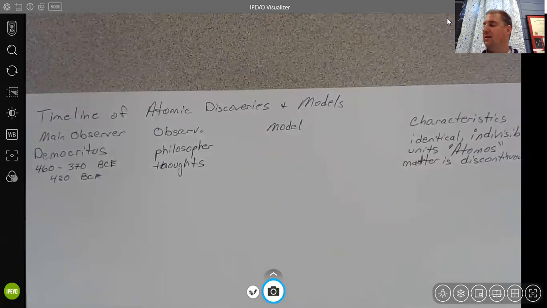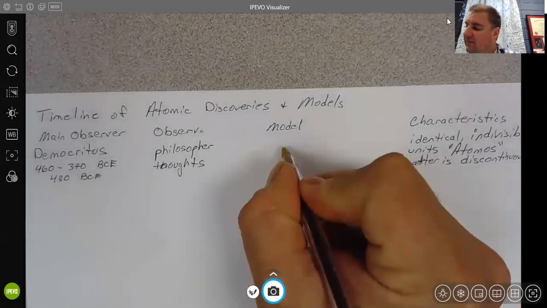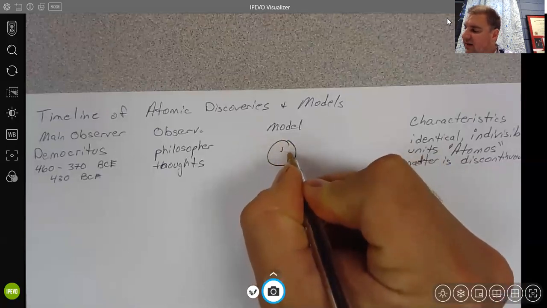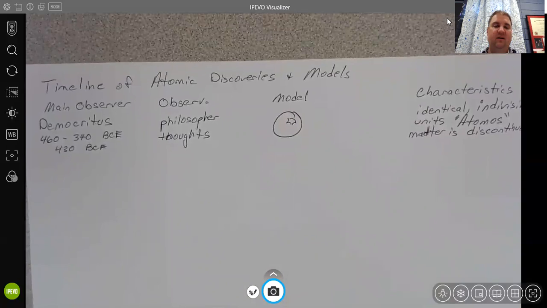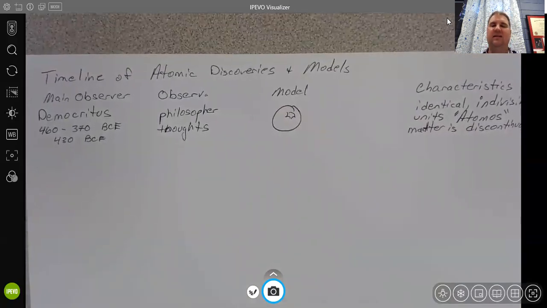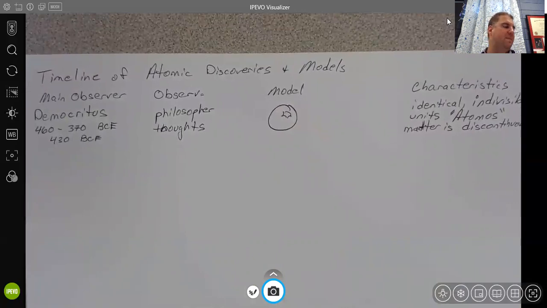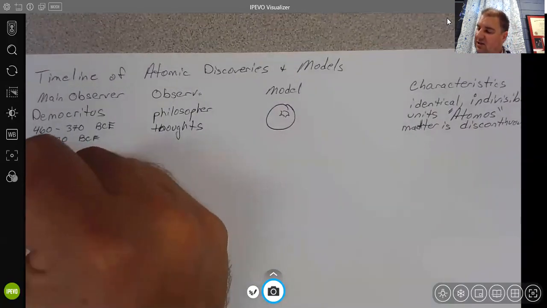But the idea with matter here, the idea of atoms, is that there is a point where matter becomes discontinuous, and you can't keep chopping it up into smaller and smaller pieces. So Democritus said that the smallest piece you could have for matter would be an atom. And his model is really just of a kind of hard sphere, like we typically maybe draw atoms as being. So just a ball floating in space. This is Democritus. After Democritus, scientists didn't really necessarily think about atoms for a long time. Maybe they kind of thought about it this way, especially with, say, alchemy.